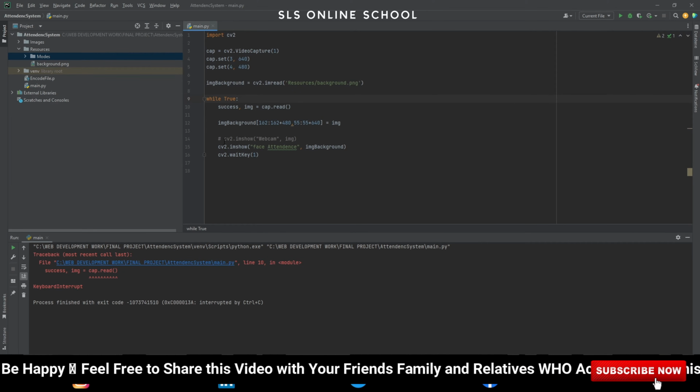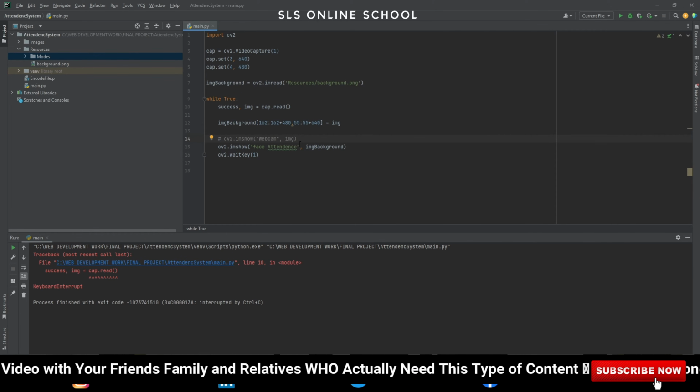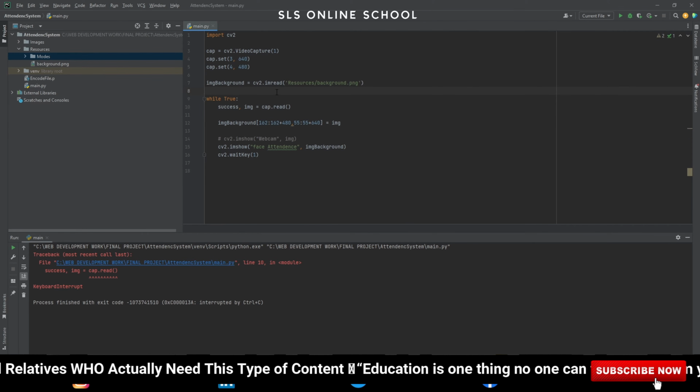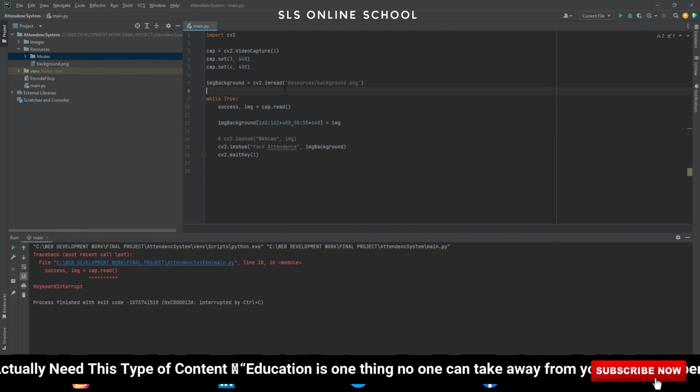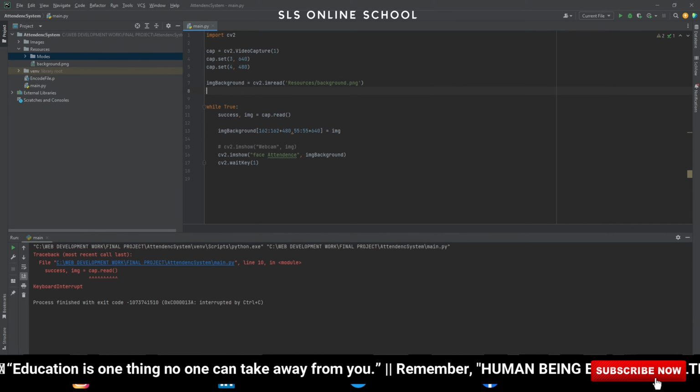So to include the modes, at first we will hide that cv2.imshow webcam. We don't need this. Okay, so let me, I think from there.